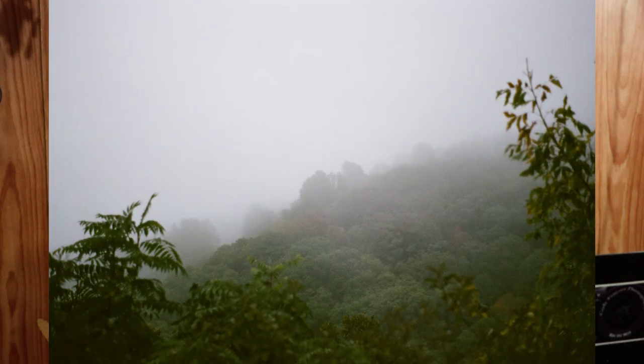I have mixed feelings about this photo because I actually like the photo itself, but compositionally I feel like it's in poor taste. I remember these trees were really tall, and I was standing on top of a few different things trying to shoot over them to see the landscape and the fog and some texture in the trees in the background, and it just didn't work out the way I wanted it to, purely because I couldn't get myself physically where I needed to be in order to take the photo. But I do actually personally rather like this shot.